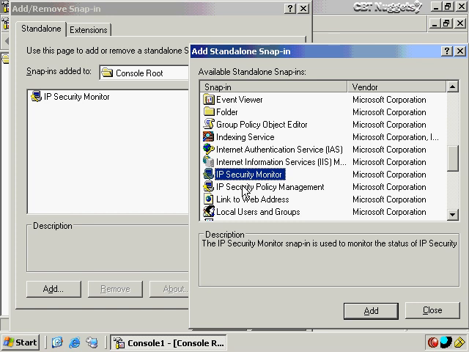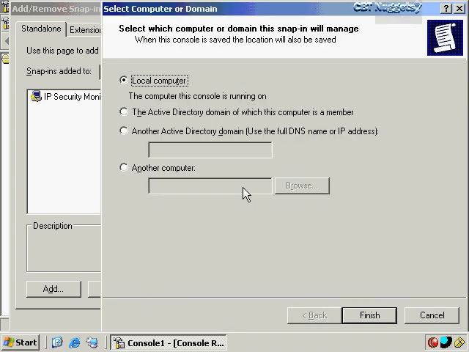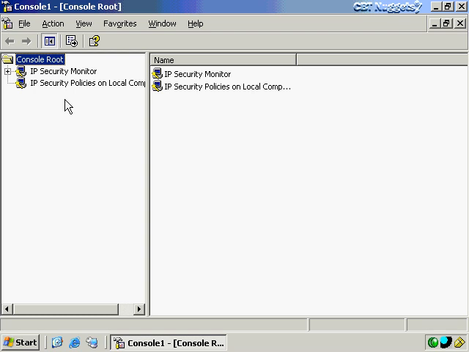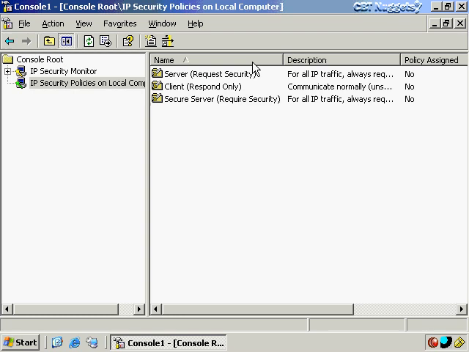Then it asks me where I want the focus to be when I double-click on this: the local computer, the Active Directory domain of which this computer is a member, another Active Directory domain, or a remote computer. I'll just do the local computer in case this might be the single system that I want to isolate and protect in terms of IPsec. So then I'll click OK through all the rest of it, and we'll see that we really start off with the same exact policies that we had in the group policy object, and here they are. And then in our next nugget, we're going to see how we can actually create our own policy from scratch and apply it to the system.